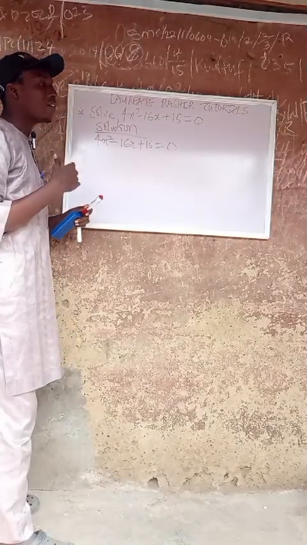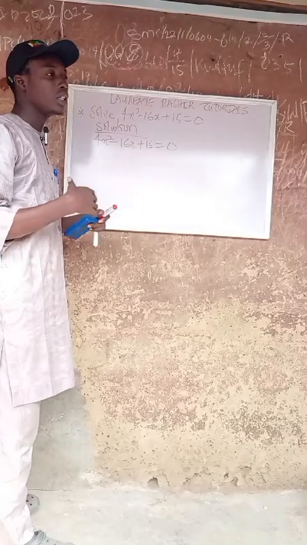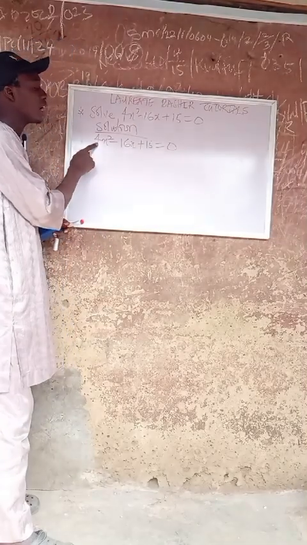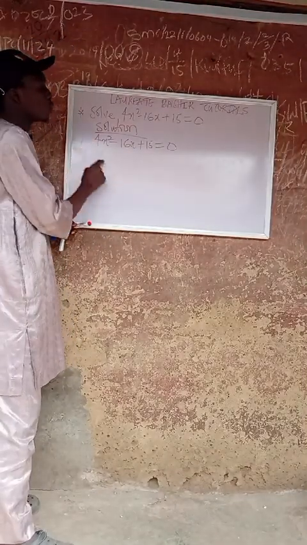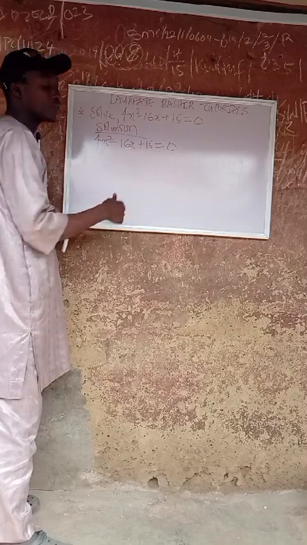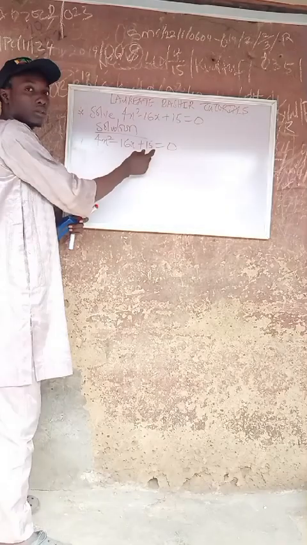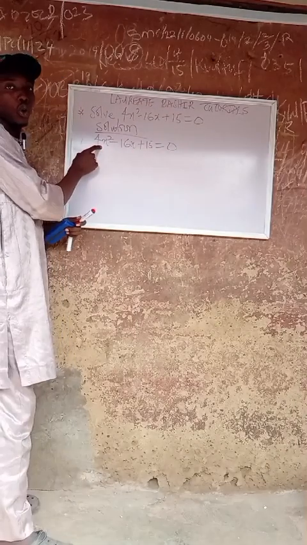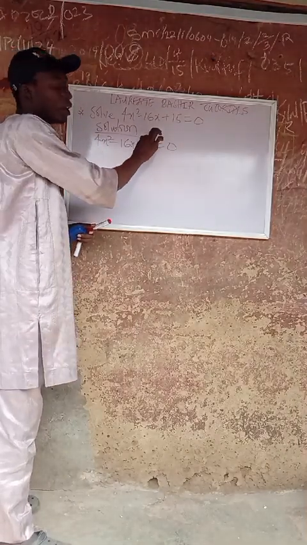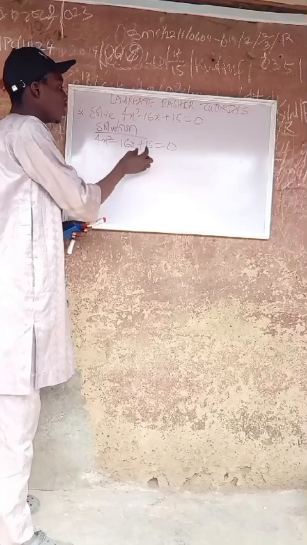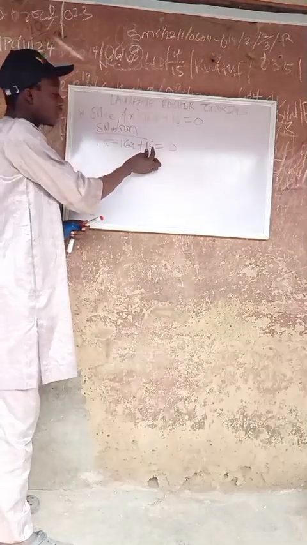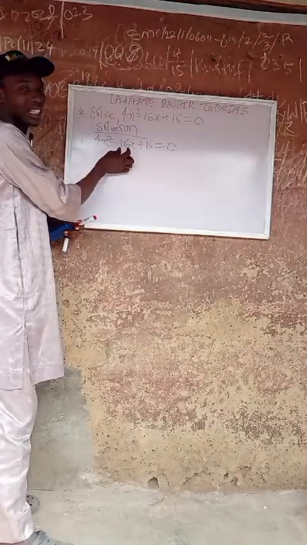But when you are having a number greater than 1, from 2, 3, upward like that, you will have to consider the number at the x squared. Using the number to multiply the constant here, which is 15. 4 times 15, you have 60. That doesn't mean you write the 60. At the same time, you will not remove the 4. So just have in your mind that what you are having here now is 60. So two numbers that when you multiply, you are going to have 60, and when you add, you are going to have minus 16.